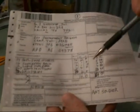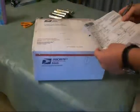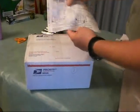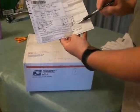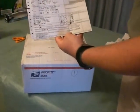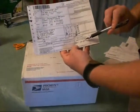You don't have to give brand names or exactly how much, and you only have to guess at the weight, because the weight doesn't matter here. These are all flat rate boxes, so the flat rate boxes can weigh whatever they are. So down here it doesn't matter. What does matter down here is what to do. You check this block down here for what the postal service can do if this delivery is undeliverable. What you do is you check down here and you write "any soldier."